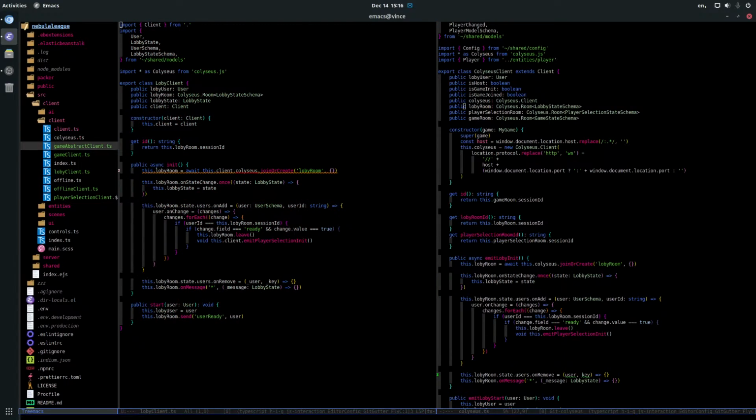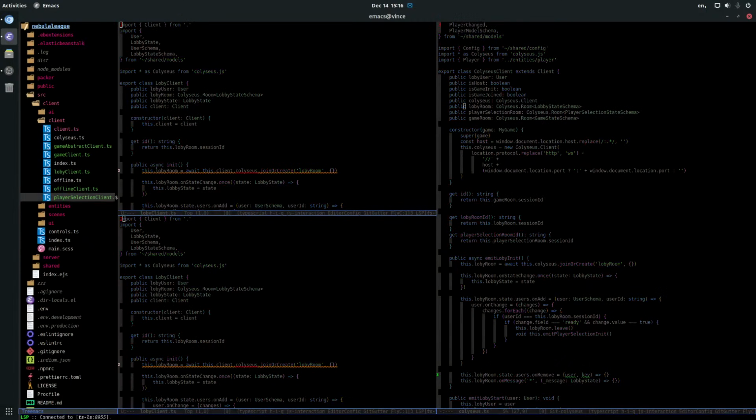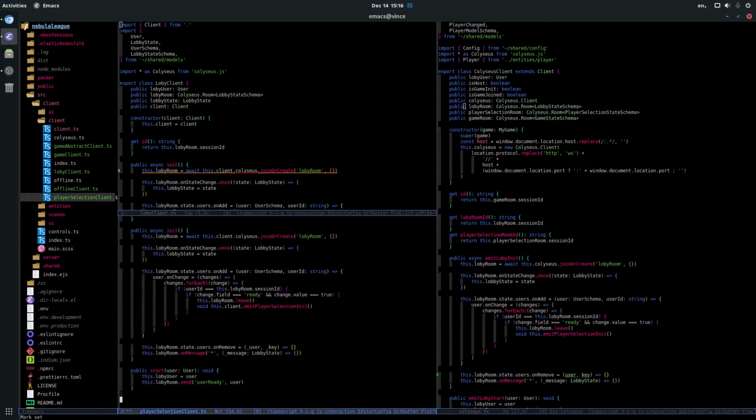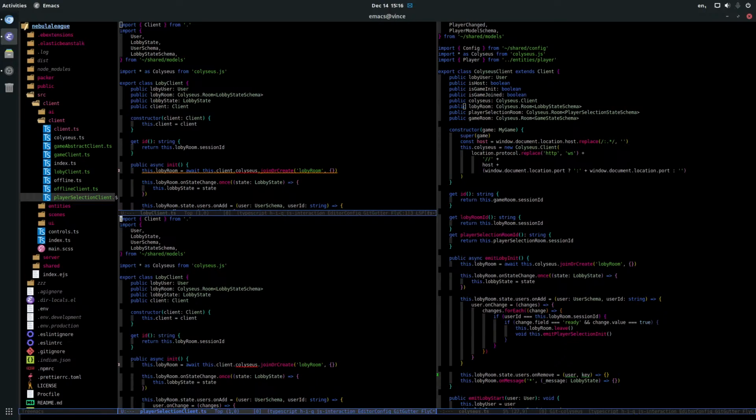So I need almost the same thing for the player selection client. Yeah, I don't like the name being called clients. It's too much client.